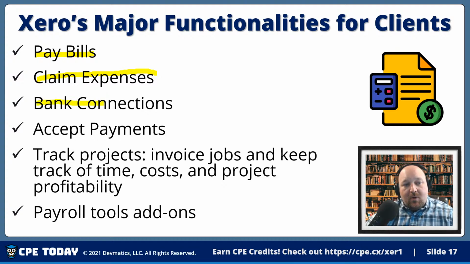You can support bank feeds. So if you want to, for example, bring in your transactions from Bank of America, Chase, Wells Fargo, your local credit union, Xero works with thousands of different financial institutions around the world to allow you to bring in your bank feeds directly into the application for your accounting purposes. You can accept payments from your customers. You can, for example, use this as a project management tool, tracking progress on jobs, and then, for example, doing periodic invoicing, tracking your times and costs, and doing a per project financial statement if needed.